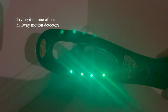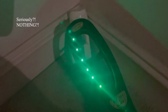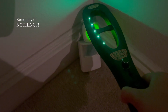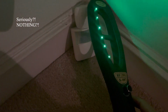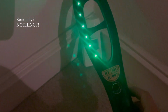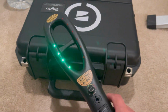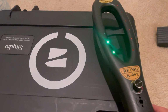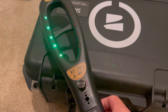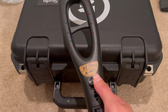I guess it has signal, but it's not detecting anything really. It's just telling me it has signal and nothing. No readings on this. Well, that's disappointing. So I know I have an iPhone iTag in here, which theoretically it should catch since that's a device that people can track you with.